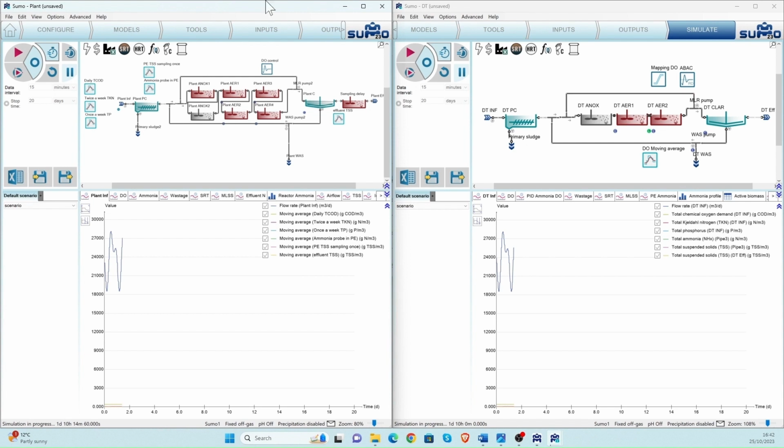In the digital twin, the oxygen half saturation parameter was calibrated as the hydraulic conditions are different in the plant and the simplified DT model. The plant contains more reactors, which is a simple way of simulating the higher level of complexity in reality. More reactors create a more plug flow-like environment, which usually performs better than one or two CSTRs in series. Therefore, to match the nitrification performance in the DT, the DO half saturation for the nitrifiers needed to be reduced, which is a simple case of calibration.